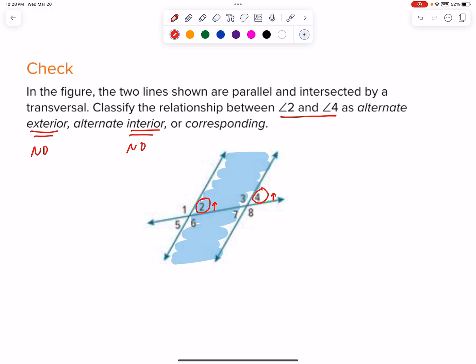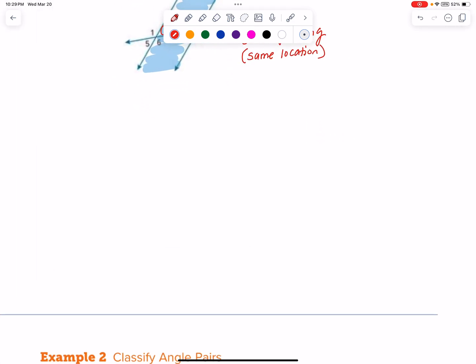Okay, so this one is right here above that. This one's right here above that. To the right of that parallel, to the right of that parallel. So you can see it's in the same spot. It's just sort of translated or shifted over. So these are corresponding angles, or let's put in parentheses, same location, okay, or same spot is something else we could write, okay, to remember that.